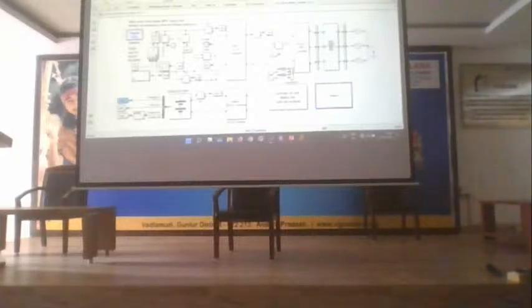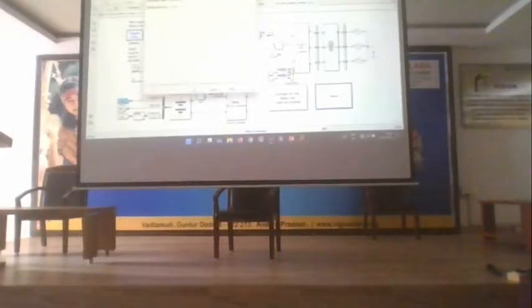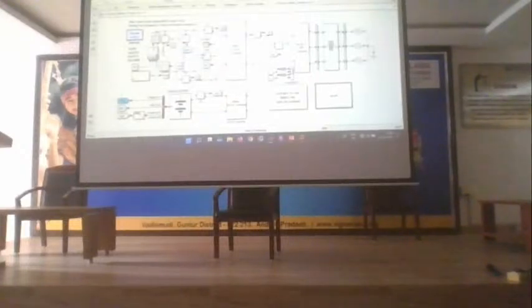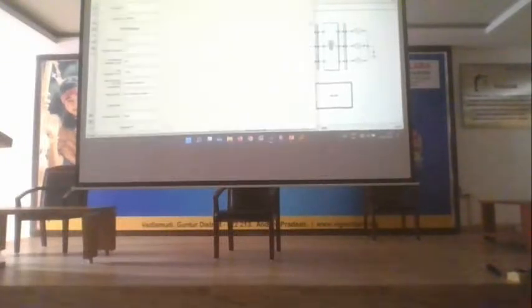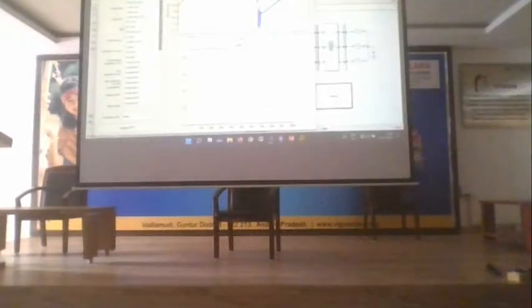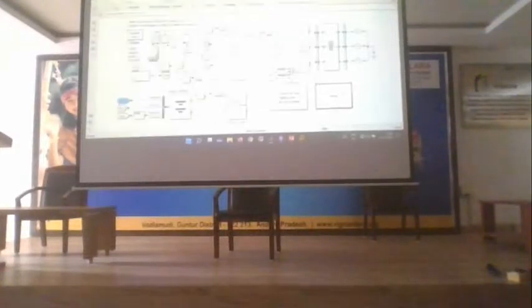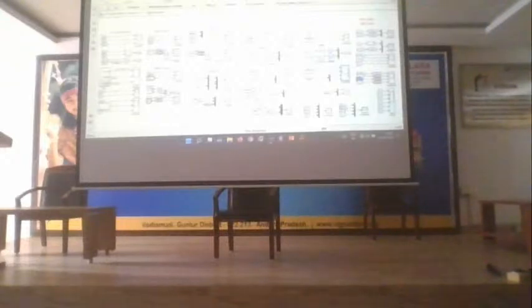If you want to go ahead, double click on that and go to FFT analysis. And then you can see the parameter THD. What is the name of the parameter?